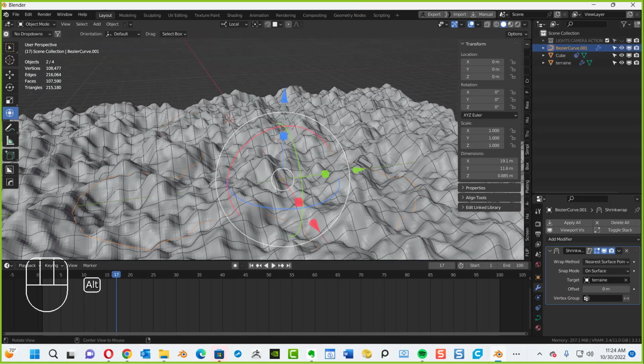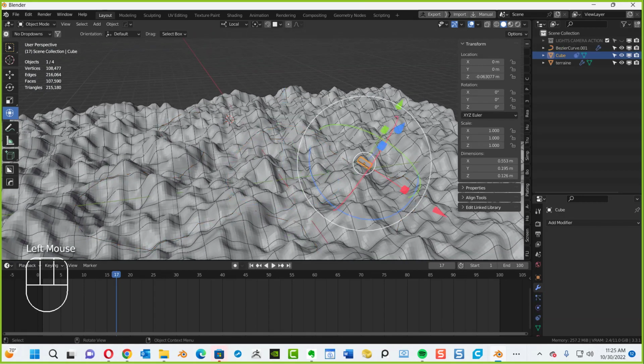That's why the cube only reacted to the original curve and not to the shrink wrapped curve. Right, initially, right? So now there it is. Everything's reacting to the terrain. So you only need the curve there to tell it where to go, but shrink wrapping the curve to the terrain helped me to be accurate as to where I want to place the curve.